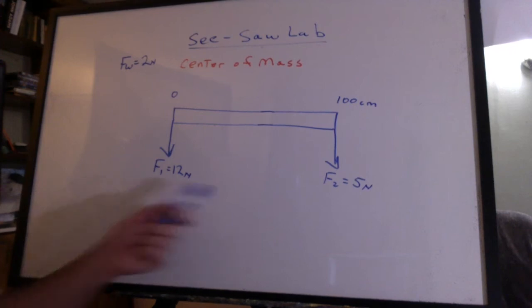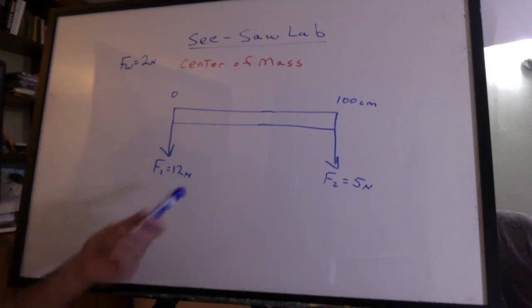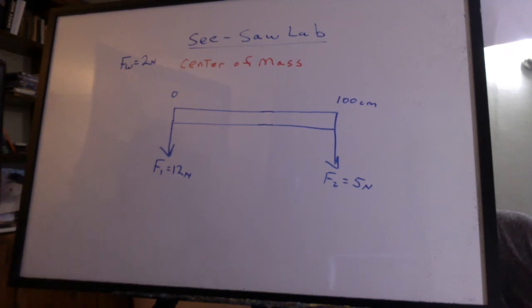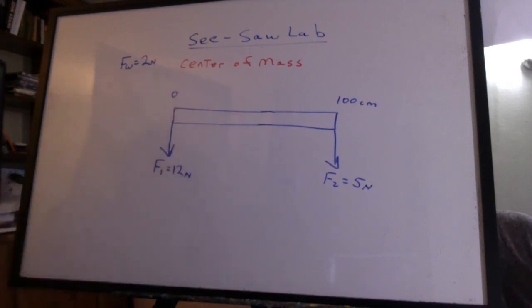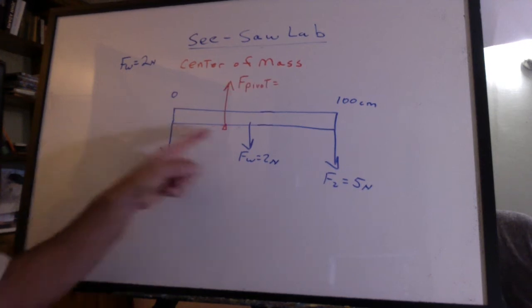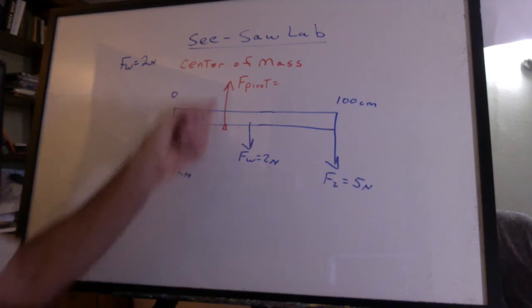All right, we're going to change the numbers this time and make the weight of the meter stick 2 newtons. How are you going to solve that problem? You could ask yourself, where would you put your finger to make it balance? That's how we find the center of mass. Again, pause the video now and try to solve the problem. First thing I'll do is label the weight of the meter stick, 2 newtons, right in the middle. You would put your finger closer to the heavy end to make it balance. How hard would that have to push up?